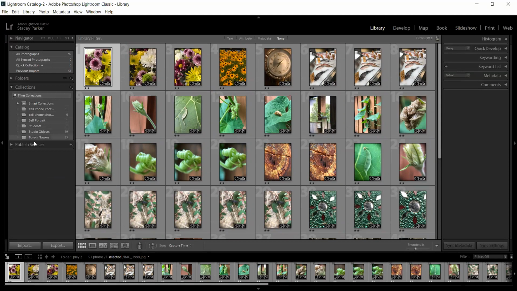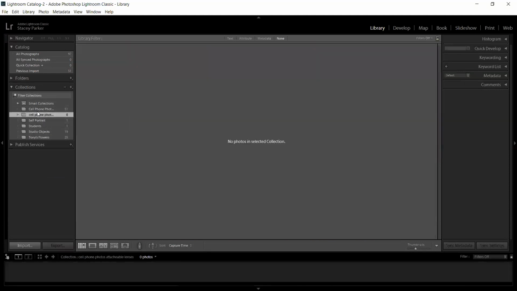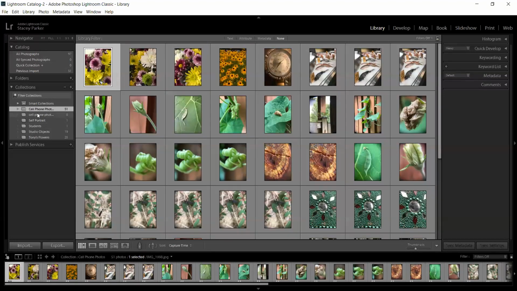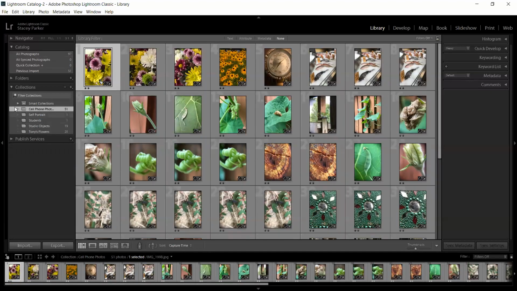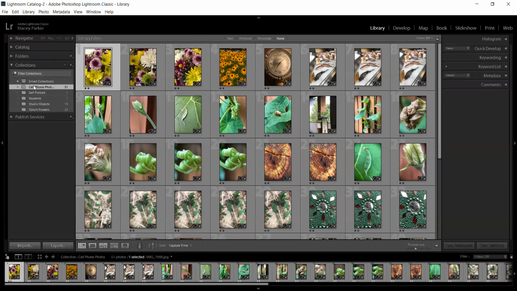And then it's in my collections. I now have it in my collections. I want to delete this one from before. I just did a right click and I was able to delete that.